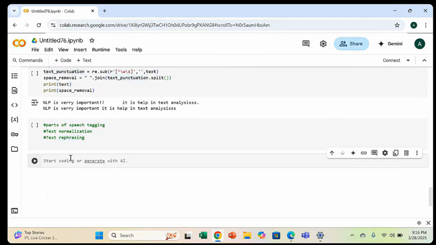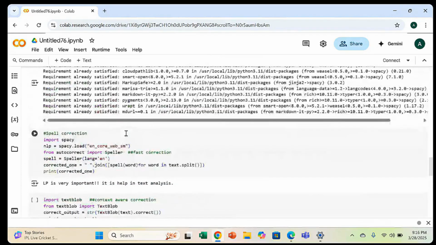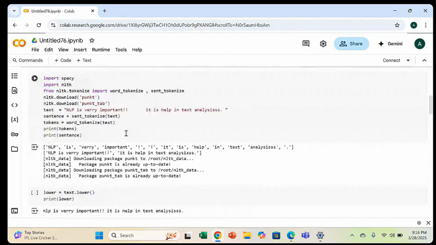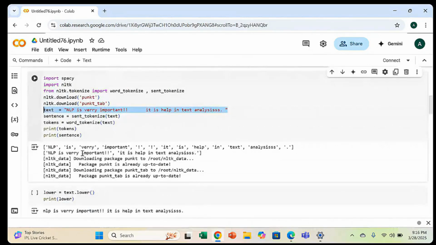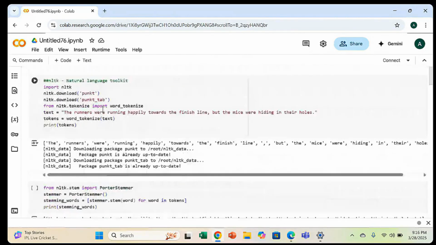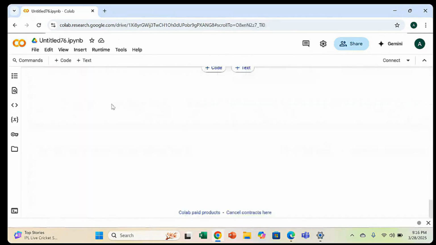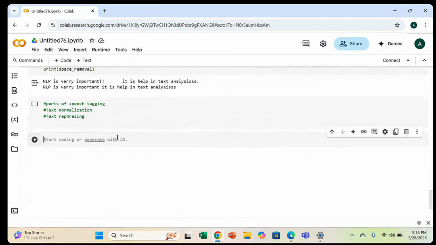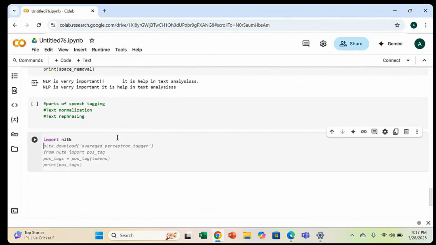Here I'll take the input. This is our input, I'll copy it. Now I'll perform, as usual, import NLTK, and then I need to import spaCy as well.